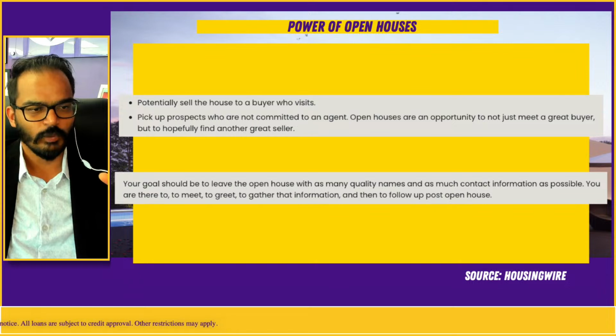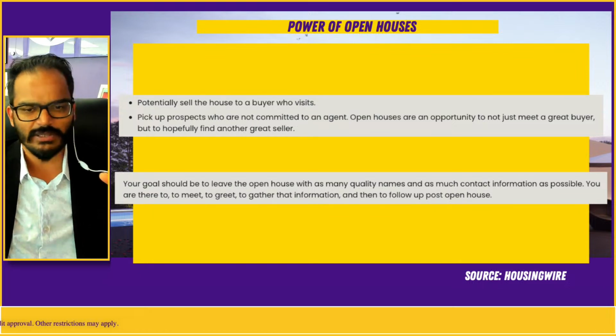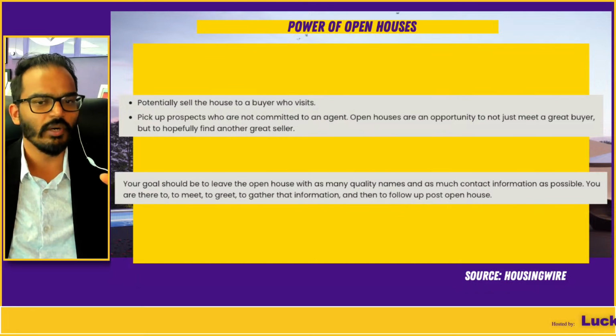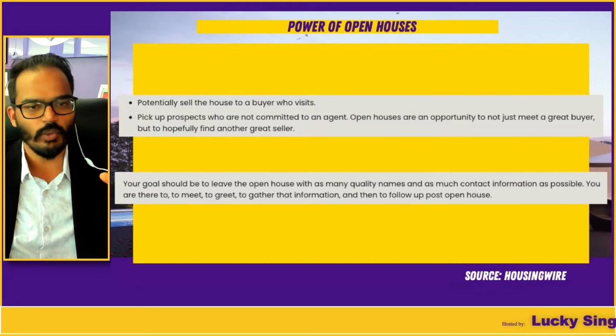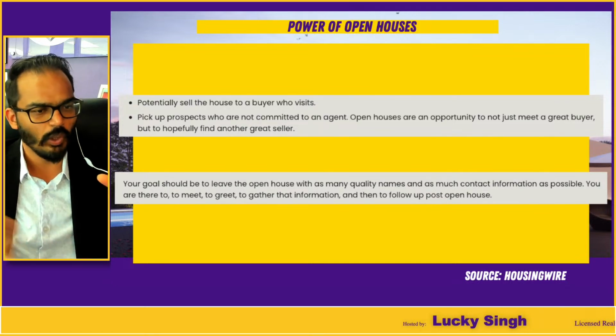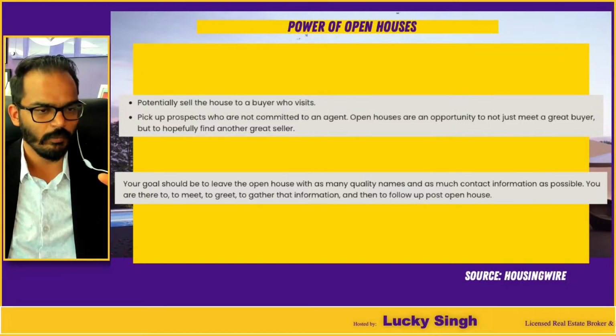But you need to ask them if they are committed. Every listing agent is asking now, because of the new rules, do you have an agent? Are you working with an agent? If yes, show me your agreement, show me the agreement that you actually have an agent. If not, then if you want to work with me, you need to pay me as well.